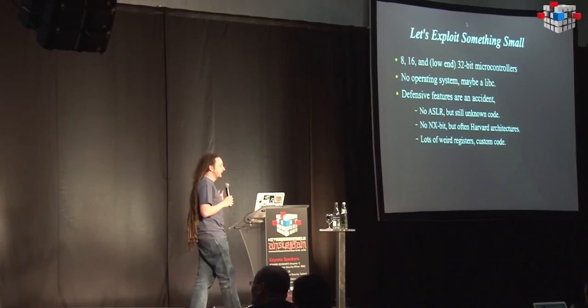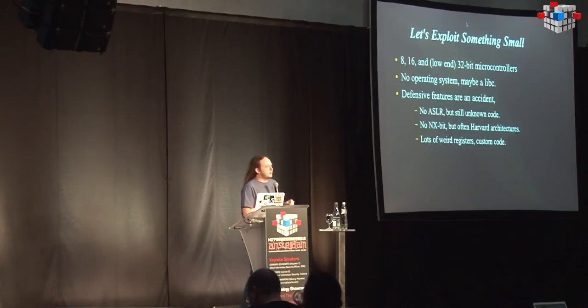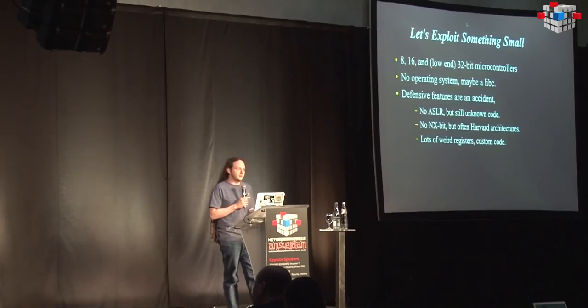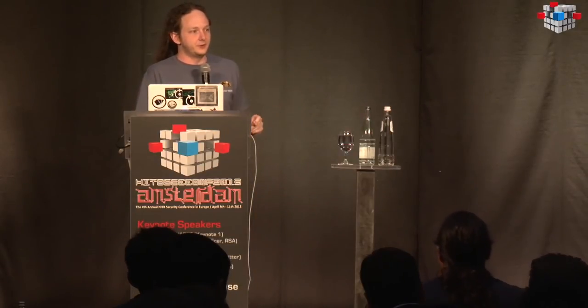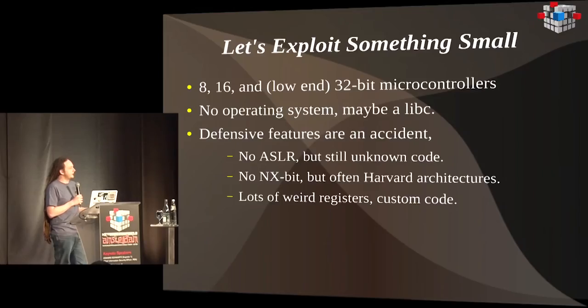The defensive features are there, but they're there by accident. So on a PC, you'll have ASLR in order to prevent an attacker from knowing where pieces of the target are. But that's done explicitly as a defensive feature. On an embedded system, you're still in that position of not really knowing where things are, but it's not the defender trying to protect himself from you. Instead, it's that the firmware image is locked and you're not allowed to read it because you don't yet have a shell on the box.